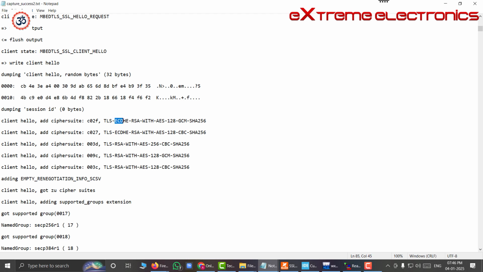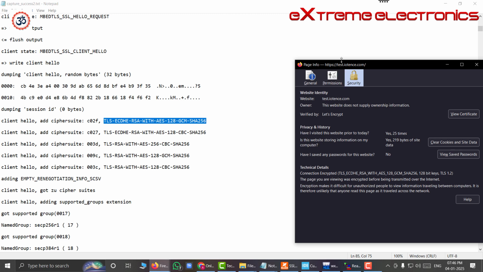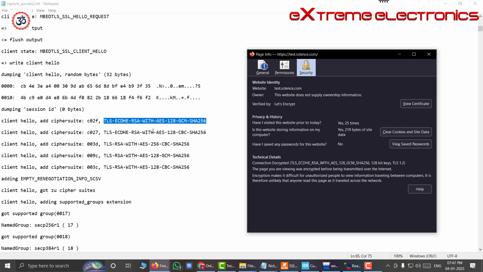If we match this with our Firefox, it is exactly the same: TLS_ECDHE_RSA with AES 128, GCM and SHA 256. Our server has selected the first proposal, and this matches exactly with Firefox.